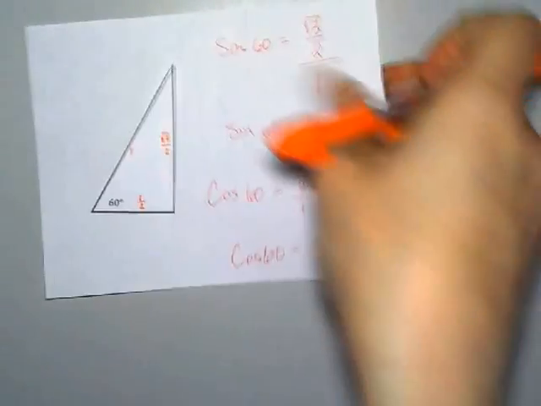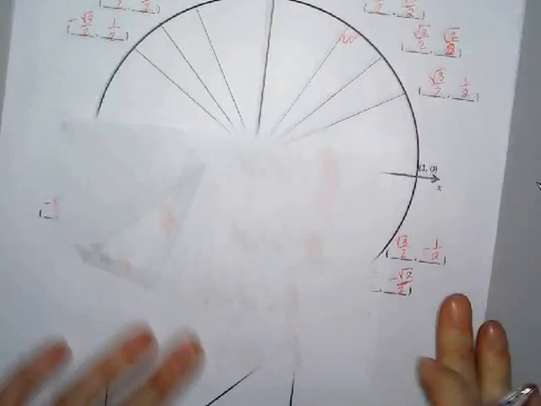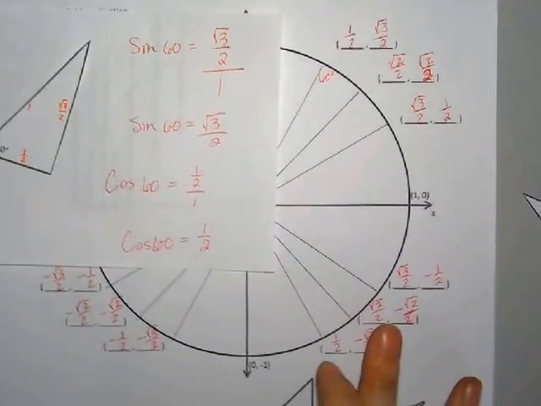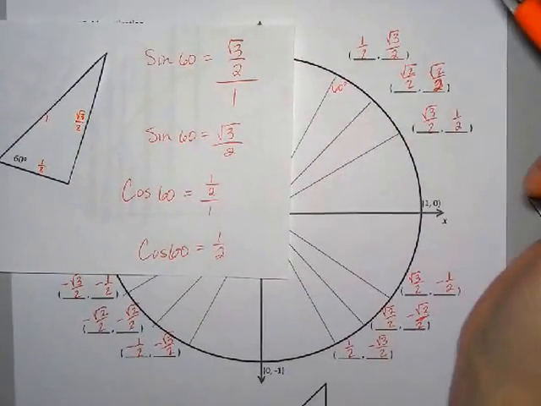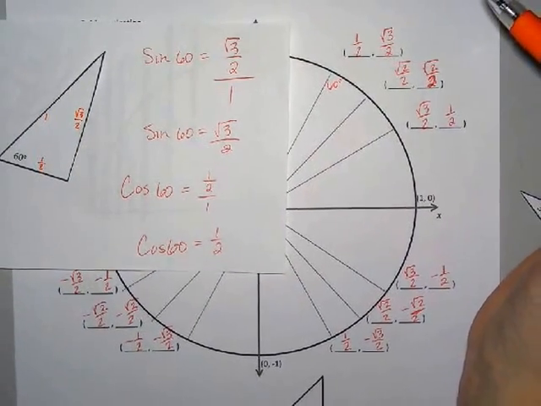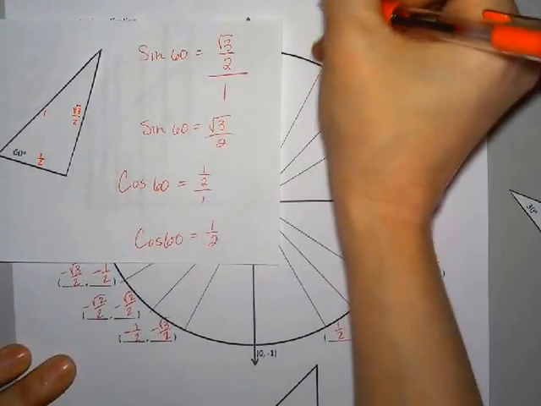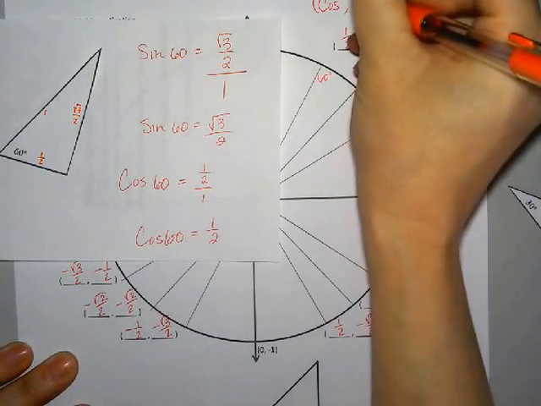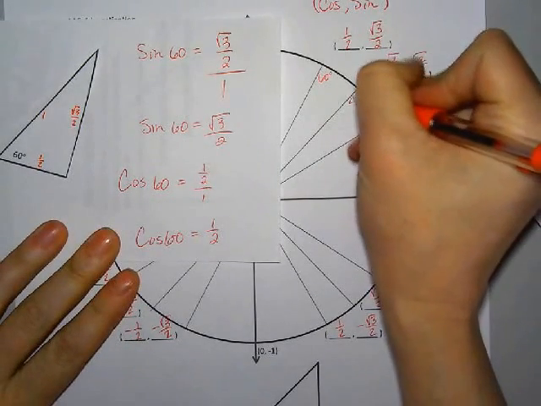So, on each of these, let's say I look for the cosine of 45, what is that going to be? Square root of 2 over 2. What about the sine? Sorry, that was the cosine. Sine will also be square root of 2 over 2. And that part makes sense because on our 45, whether we're looking at the opposite over the hypotenuse or the adjacent over the hypotenuse, the opposite and adjacent sides are the same length. So, sine and cosine of 45 are both going to be rad 2 over 2.